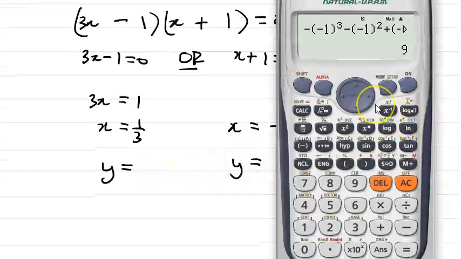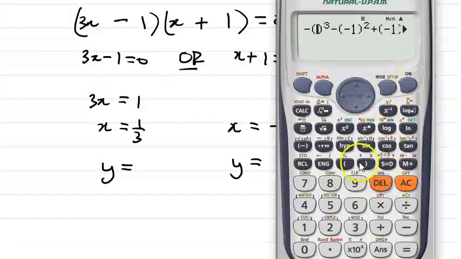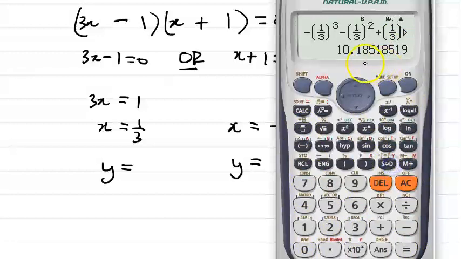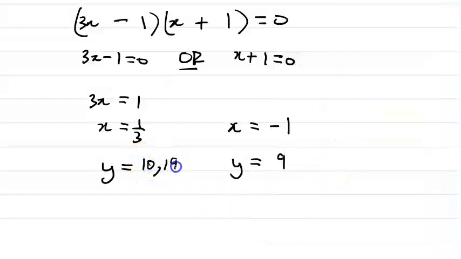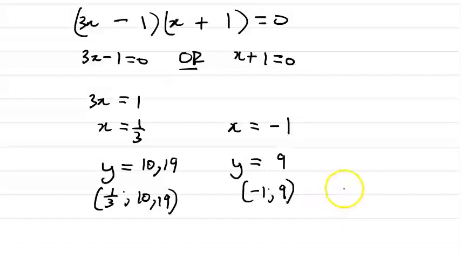Now let's go substitute 1 over 3. Okay, so let's put 1 over 3 here. Remember we're substituting back into the original equation. 1 over 3, right, and equals, and here we got 275 over 27, and let's get the decimal because we're going to sketch the graph just now, so that's 10.19. If you wanted to, you can also write down the fraction as well. So therefore you're going to get turning points as 1 over 3 and 10.19, and over here we got minus 1 and 9. So those are the coordinates of your turning points.